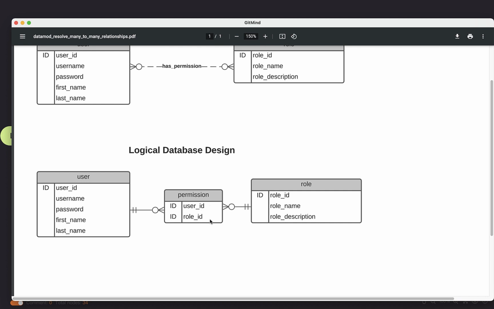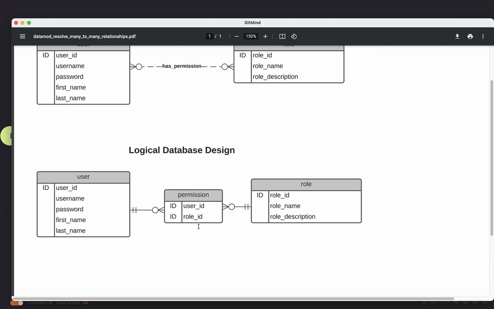Now, the simplest way to do this is to have the identifier, which in our next step is going to become our primary key, become the combination of the unique identifiers from the two entities that we're trying to connect to each other in the many-to-many relationship. So this is a classic design. We insert an entity in the middle. What was a many-to-many becomes a one-to-many on each side of this intervening table and intervening entity, I guess.